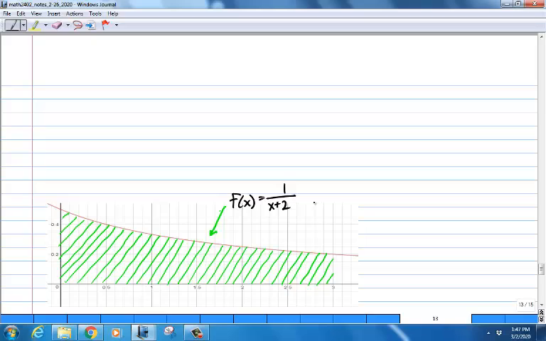What sort of things do you learn to compute areas of in geometry? Rectangles, circles, very nice, simple, regular shapes. You might learn some exotic formulas like the area of a trapezoid. But mostly it's very simple things like rectangles and circles that we know how to directly compute the area of, and this is not any of those things. That's what makes computing the value of this quantity hard. So we have to go to plan B, because I don't have a formula from geometry to compute the area of that region.